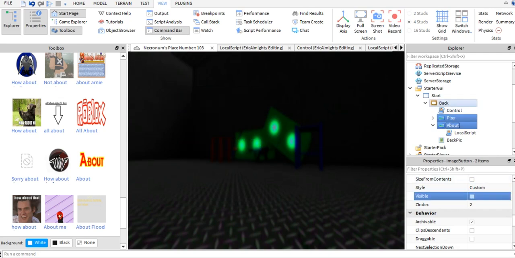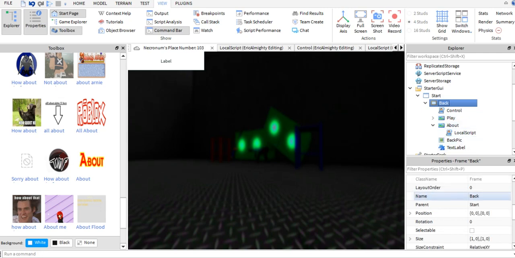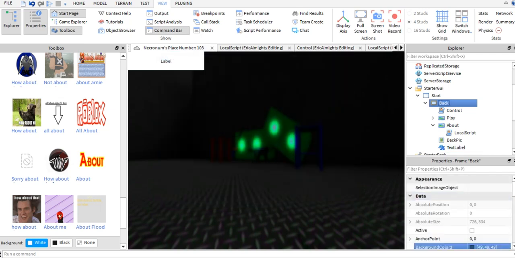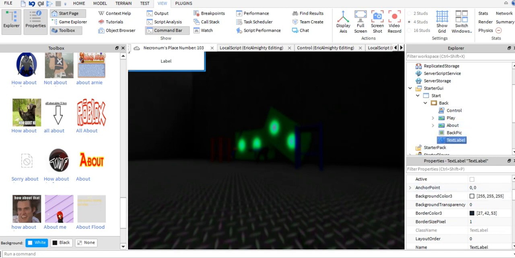Let's make another GUI. And this one's going to be a text GUI. Or it could be an image, it's your choice. It really doesn't make a difference. But I'm going to do a text label and do the basic edits. This is not going to be scripted, but there will be a script brought around with it. That is not what I wanted to edit. I edited the wrong one. Where is it? Text label, there you go.